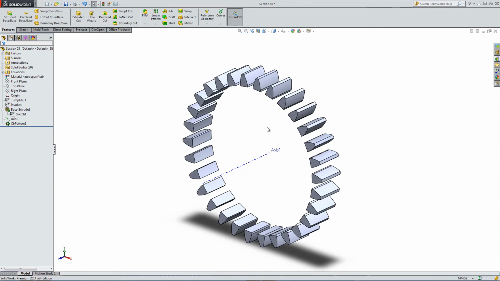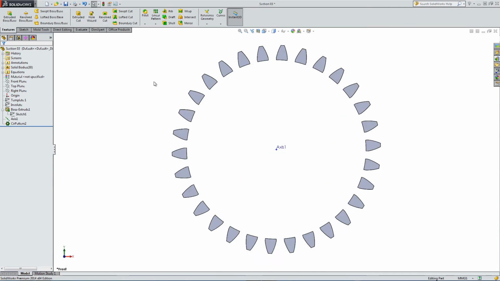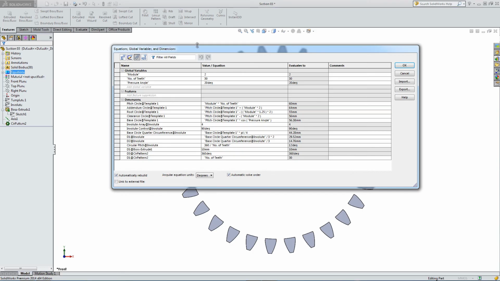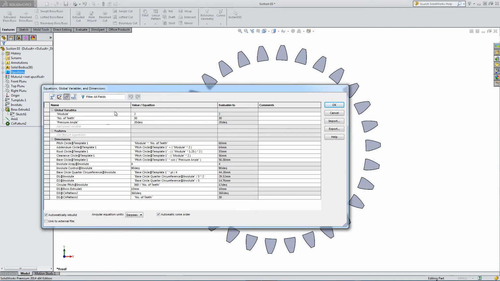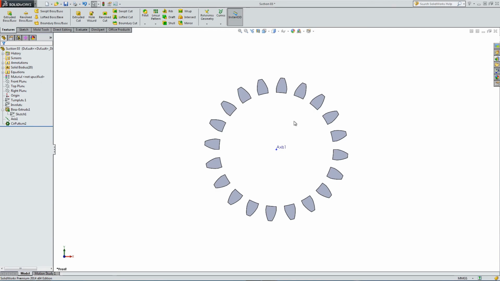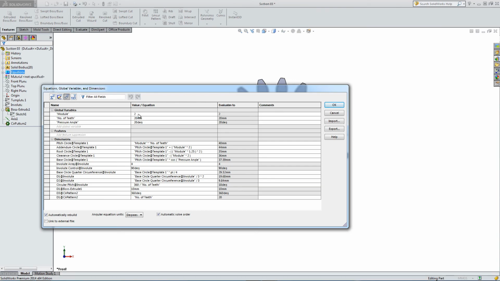Okay. Right, so there are other ways of doing this. I've decided to model the gear teeth, and then I'm going to put the body in as well and merge everything. But you could do everything in one go if you want. So just to finish the gear, so we've got our module.